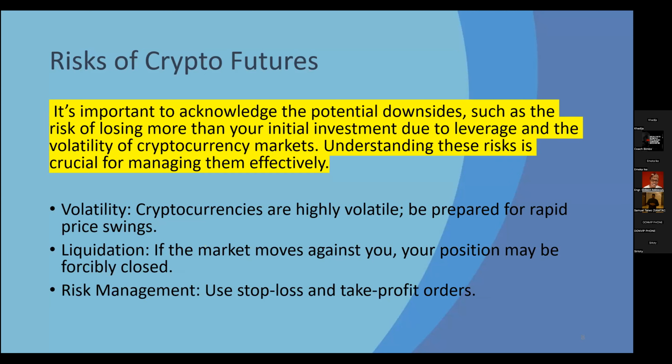If you have $1 million in your cross, you're trading cross and it hits liquidation, you lose the $1 million. But if you isolate, okay, inside the $1 million, I want to trade with $20. Now, if the market moves against you and liquidates you, you will end up losing only that $20, because you isolated $20 from the available balance that you have. So for risk management, use stop loss and take profit. That is one risk management you should learn how to use.